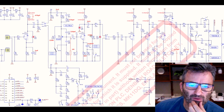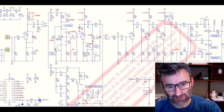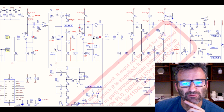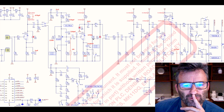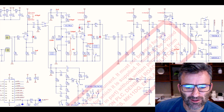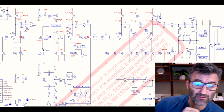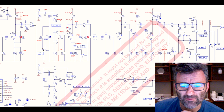Changed just 1 meg to 470. So what I actually did was I just shunted, or in parallel, I should say, put another 1 meg resistor on top of R27. You could pull it out and put a 470 in, of course. But I put two 1 megs in parallel, 500K, give or take 30K. But you get the idea. Again, just keeping the gain through here under control.